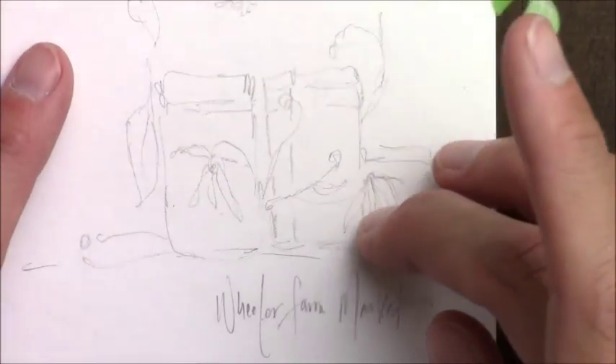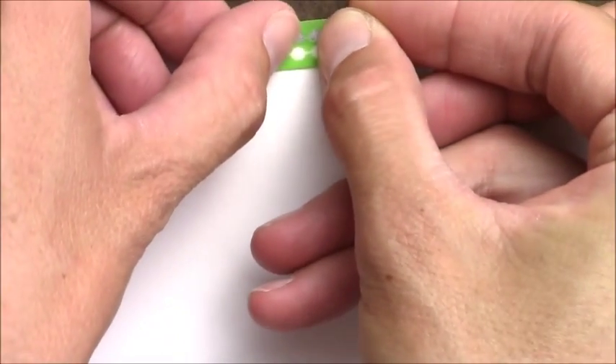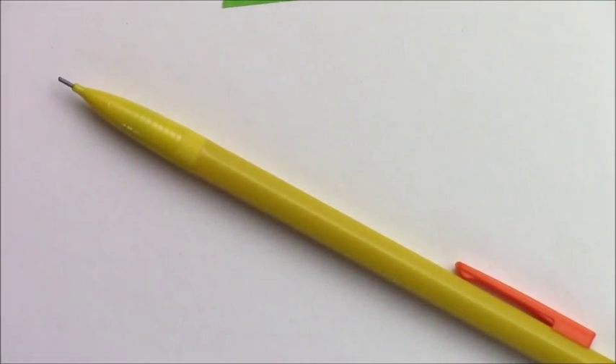They're just four by six — you can order them larger or smaller — and they're just perfect. You can do a sweet little sketch like this one of honey jars; I just added a branch, a couple little blooms, some bees. They're super easy to go back in and watercolor on top of. If you're taking this class, grab some of those cards or really any kind of watercolor card that's easy for you to take with you and sketch on, in case you don't want to carry a larger sketchbook.